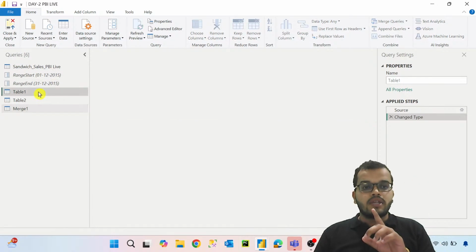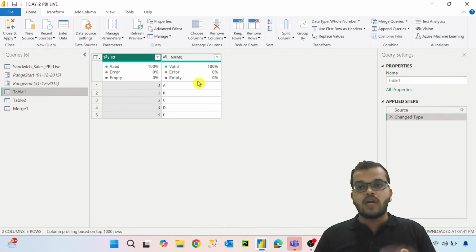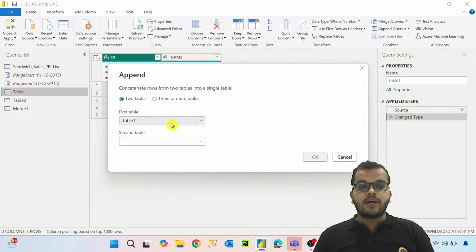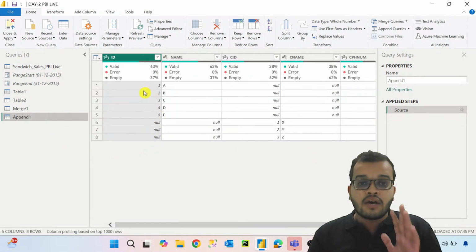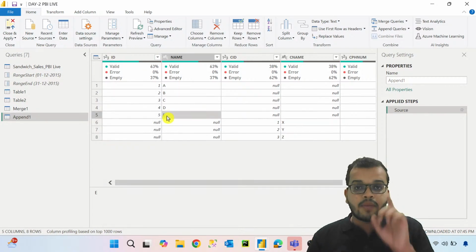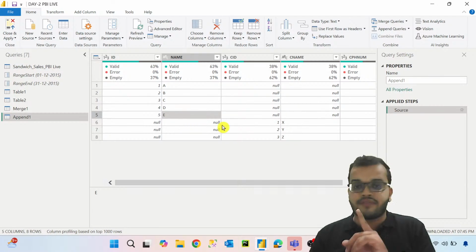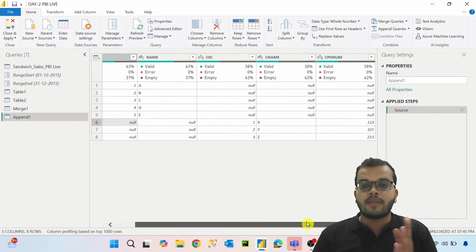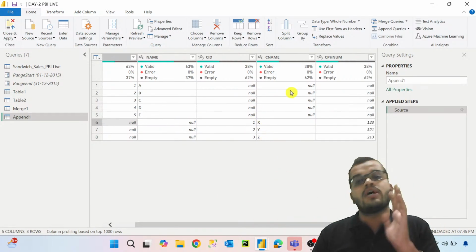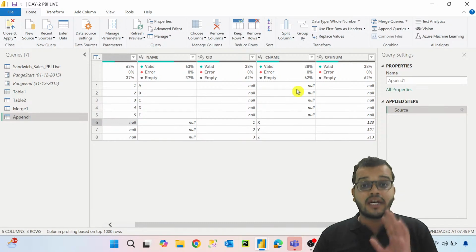Now let's talk about the append query, which I told you is at a row level. I'll go to append query as new. First table and second table I am considering here, and I am clicking on OK, where the new append query will come. See this, the first table is ending here. I am repeating once again, the first table is ending here. After that, table 2 will start appending after the first table, from here. All the places before this gap and above this particular table 2, here we will get null information.